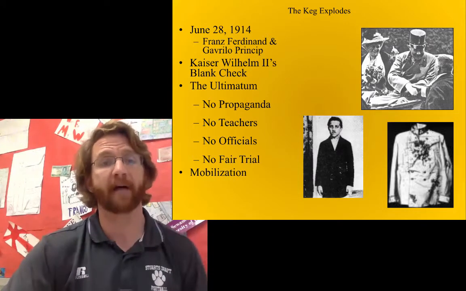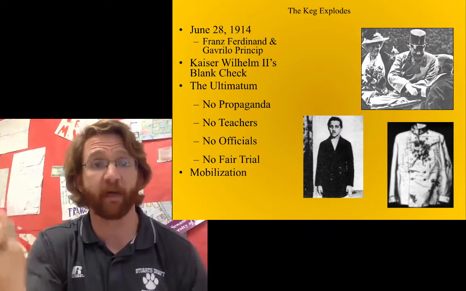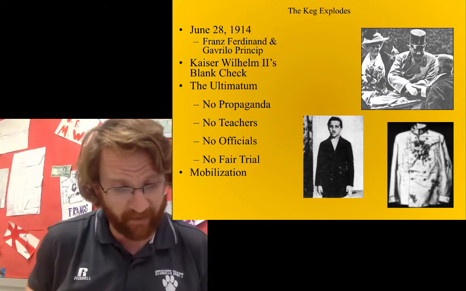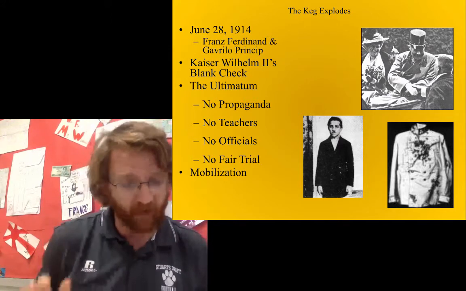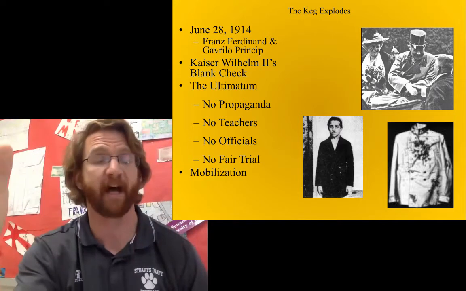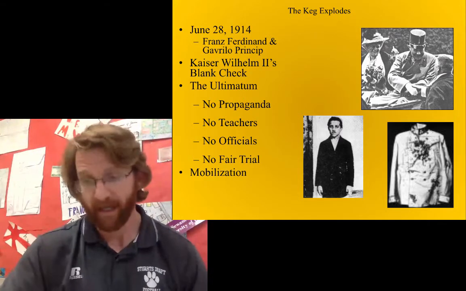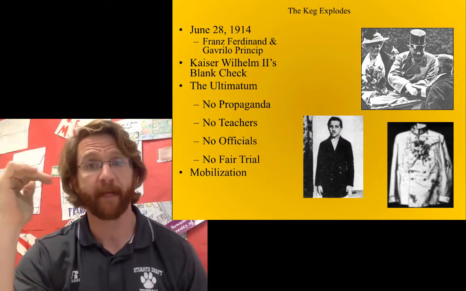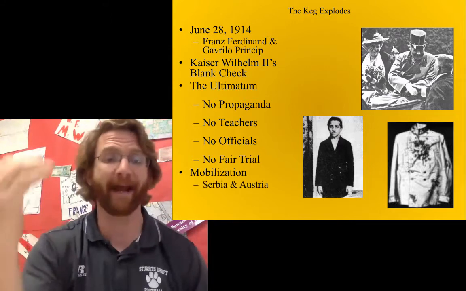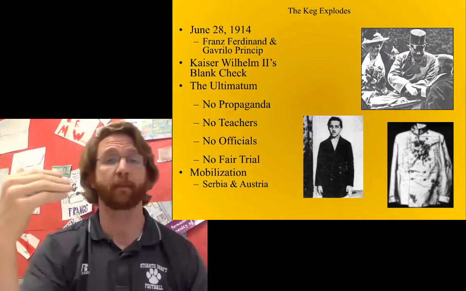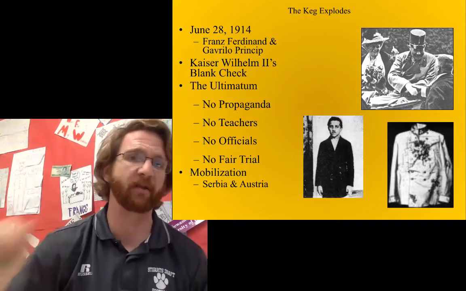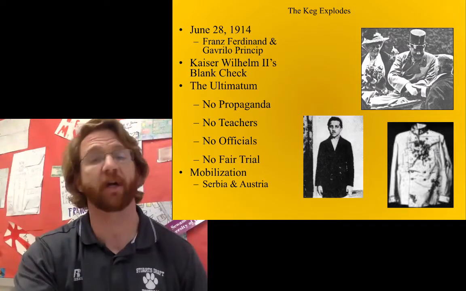Armies began to mobilize. They rejected those two points, and on July 28th, Austria rejected. Serbia rejected the ultimatum, that final part, and they declared war on Austria, because they knew the Austrians would not accept it. And so as they were preparing for this, Russia began mobilizing her army to support Serbia. So now Russia's mobilizing her army and war is declared between Serbia and Austria on July 28th.